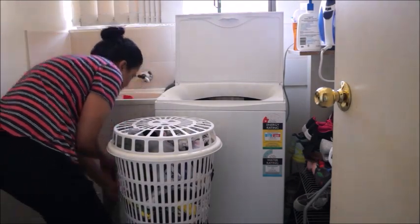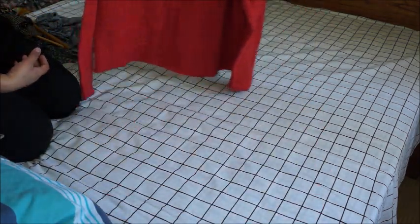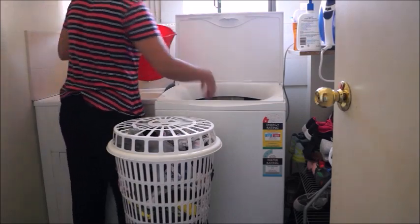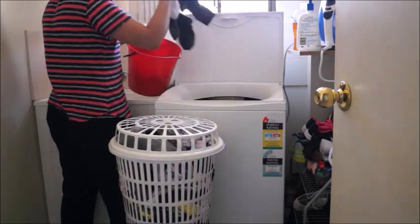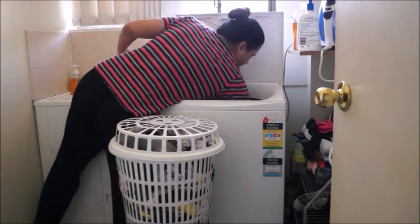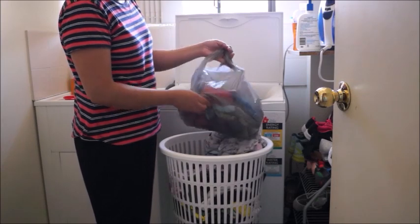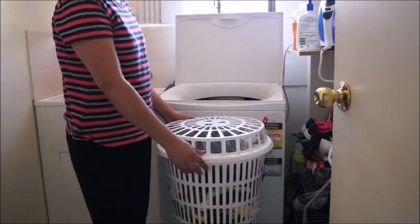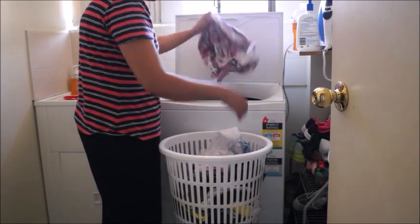That's the bleach I use. My second tip is to always separate clothes based on texture, not by color. Sweaters and fleece materials have different textures and need different washing settings. For socks, I collect them for the whole week and wash them separately. I also put all my inners in a bag in my laundry basket and do a separate wash because they need a hot water setting and less detergent.